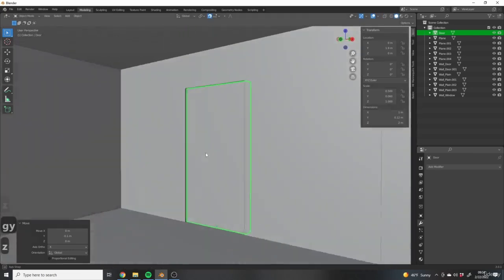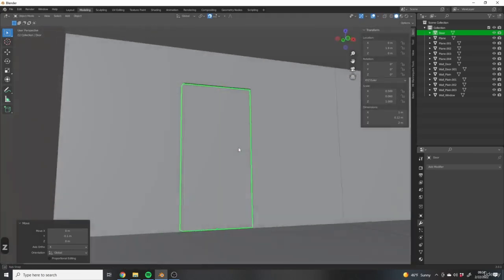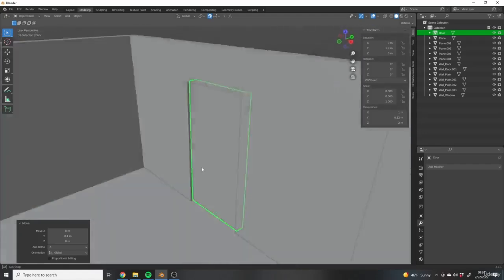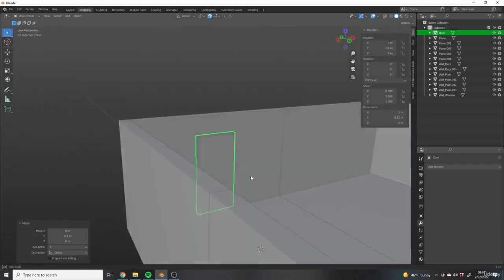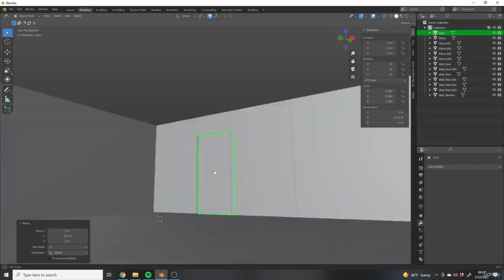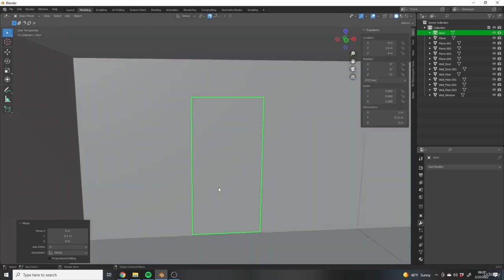Just placing that right in the center. We're going to need to make a frame for it at some point too, because it's going to look strange if we don't.